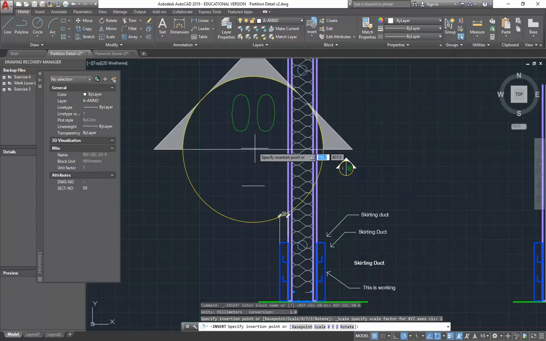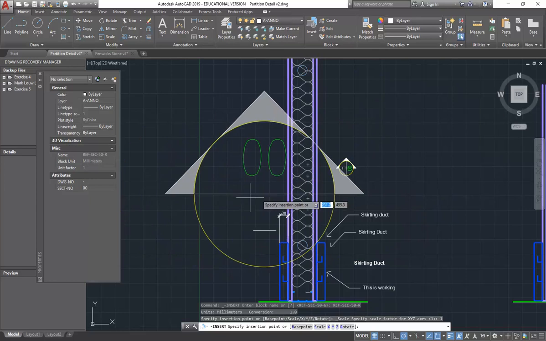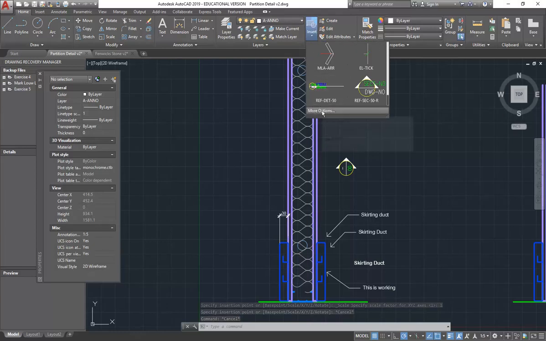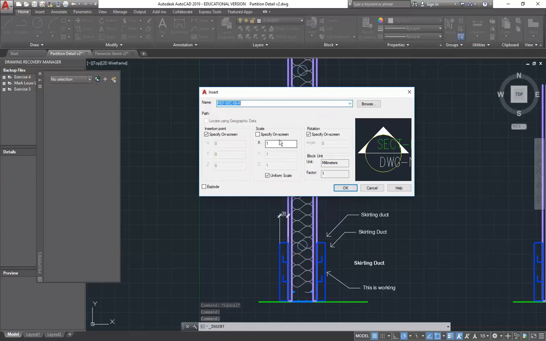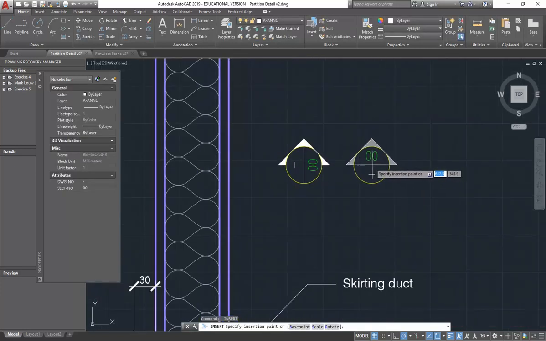So here, when I'm going to insert it, notice how it's not giving me a chance to change the options. So if I want to change, say, the scale, you have to go to more options. That's all. So there's my new block there in the list. Instead of scaling it after I insert it, now I can type in just one scale factor because I've ticked uniform scale. And then I'll just type 0.1. So there we are. Now it comes in the right size.